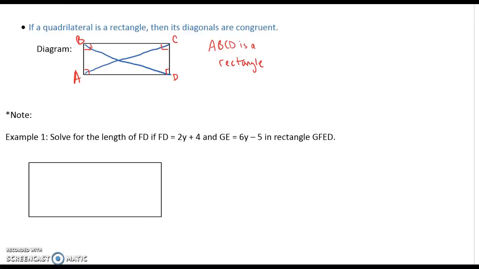All right, so now if I know I've got a rectangle, not only will the diagonals bisect each other because our rectangles are parallelograms, but we also know that our diagonals are congruent. So that means AC is going to be congruent to BD. And again, that's only true for rectangles. Please note this does not mean the diagonals bisect the angles. That's the common error I see over and over again with this. That's only true for rhombuses.